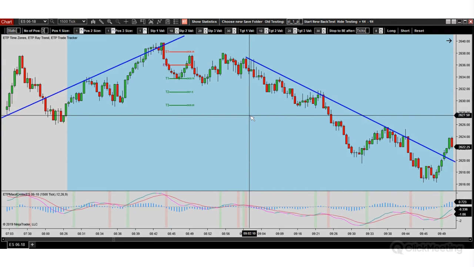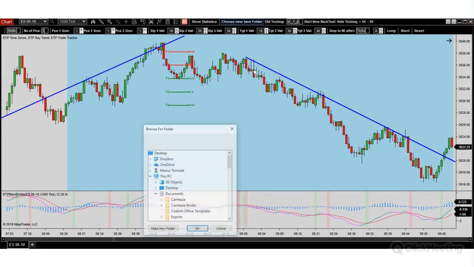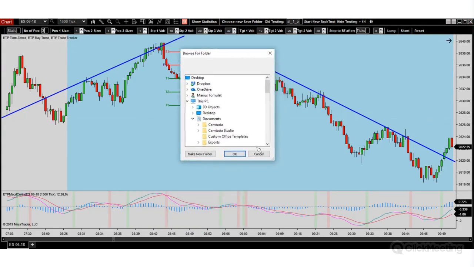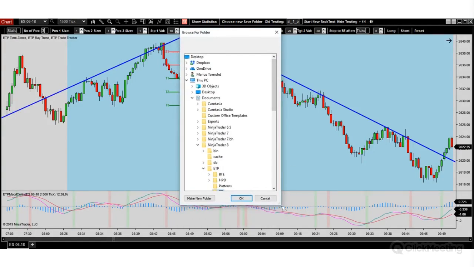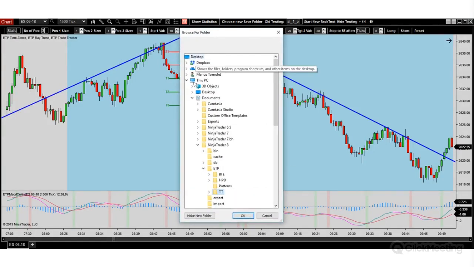Did you own the trade tracker before? Ah, okay. Go to choose new save folder and make sure that you have the This PC, Documents, NinjaTrader 8, ETP, and TT folder selected, and then click OK.